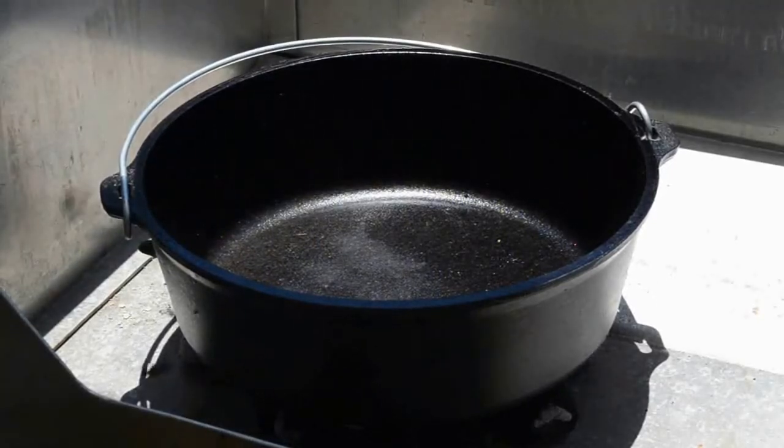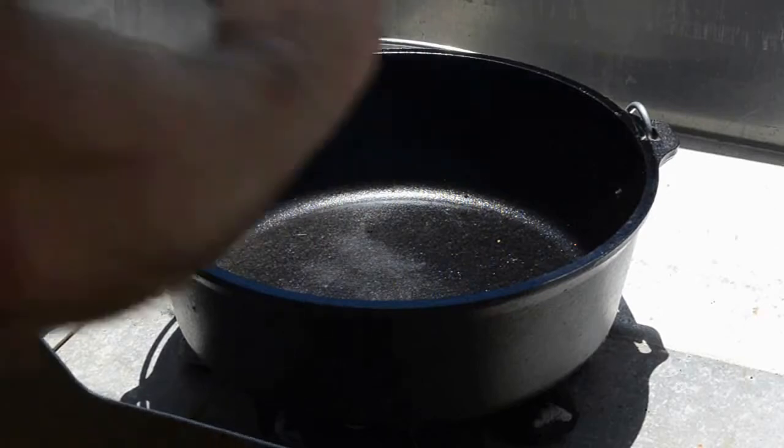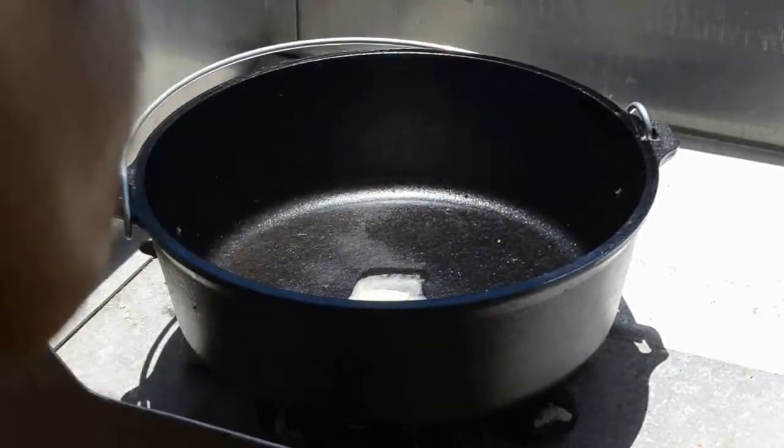The coals are done. I'm heating up the pan. Pan is heating up nicely. So the next step is to saute the mushrooms with the butter. Easy enough. So easy a caveman could do it.